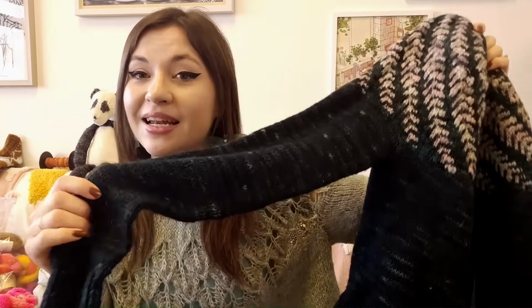And the main colorway, this is one of my hand-dyed yarns. So I keep going back and forth. I have 2 different colorways that are very similar, but I came up with them at the same time when I was experimenting. And so the color in the yoke and the rest of the body are from 2 different dye lots. The color in the yoke is different from the rest of the body. You can probably tell, but it's lighter in the yoke. And that colorway I'm calling Swamp Lore. It's a kind of emerald green over dyed with black and navy. Maybe with this lighting, you can't see it super well.